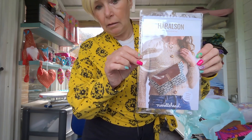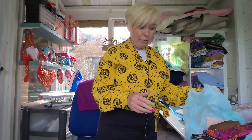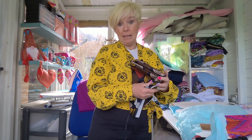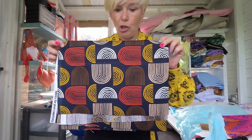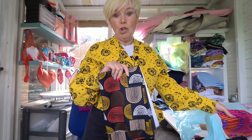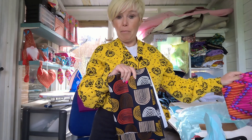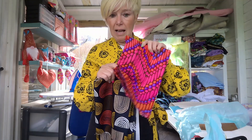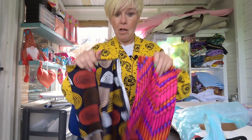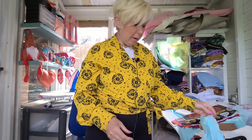You can wear it at the front or the back. They were selling it — and still are — as a kit with everything in, which I thought was even better. I don't have to search around on Amazon for bits and pieces — it was all coming together. I have shamelessly copied Tamlyn with the main outer fabric because I absolutely loved it when she showed it last week. But she got some stingray fabric for the inside — beautiful fabric — but I thought no, that's taking it too far copying that as well, so I've picked this pop of colour for the lining. Gorgeous together, aren't they?